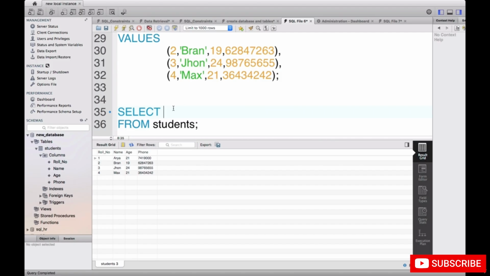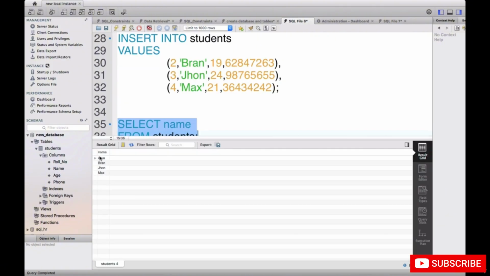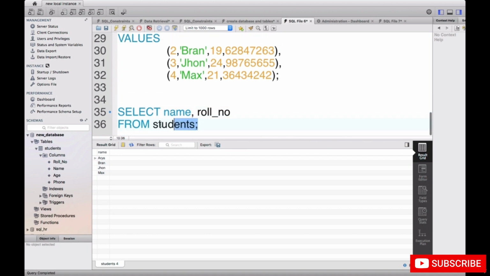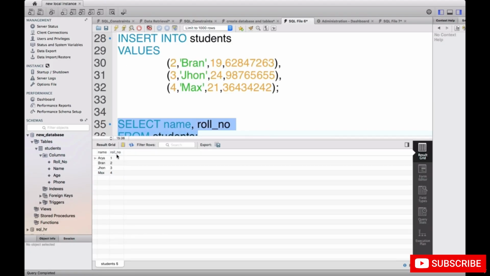I can specify something else, maybe select specifically, maybe select name. Right now, if I do select name, it's going to just select the name of the students that I have. Only that column is going to come. So if I run this one, now you see that I have only the name. So you can just do it like that, either select all of them or select something. So I can maybe select the row underscore number and then their name. If I do this, now see that I have the name and then the row number.